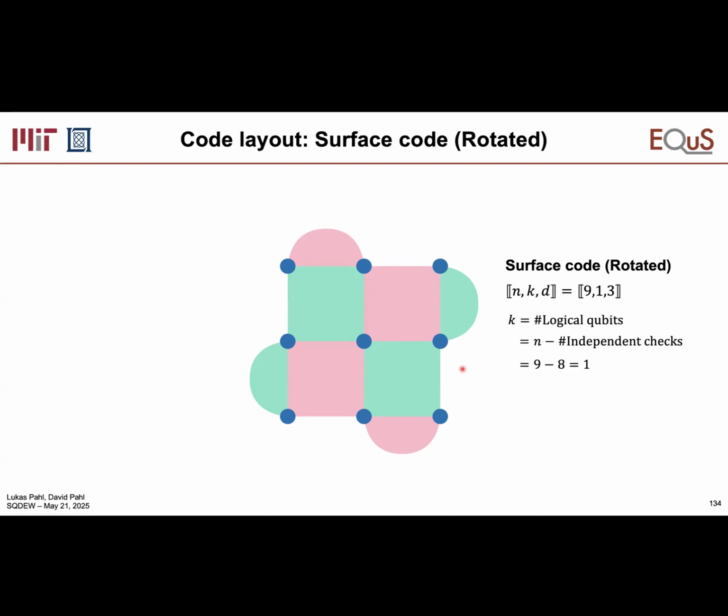Depending on the code, you might need different types of connectivity. Neutral atoms, where you can move qubits around, might be more prone to doing something like periodic boundaries because they can just move the boundary toward each other. For us, the qubits are stationary, so we prefer a rotated surface code much more. There are other nuances that tie into this discussion, but I would say the connectivity of the code goes hand in hand with the platform and the architecture you choose to implement it. I think there are both strengths and weaknesses to superconducting qubits, but overall, I'd say it's quite a potent platform to also build out some of the non-local codes that we're going to see. And I'm going to show some experimental demo from the Chinese group in a second.